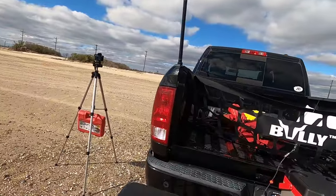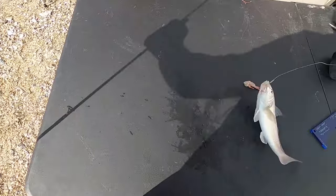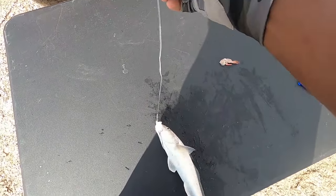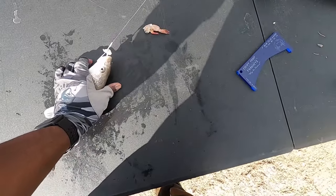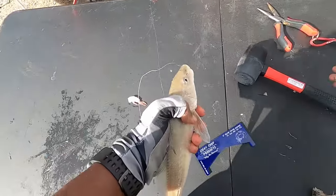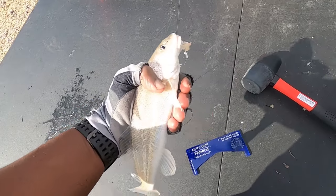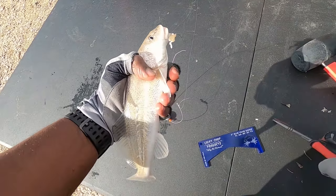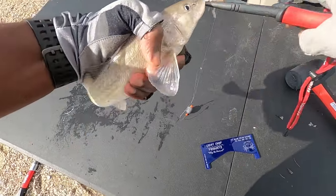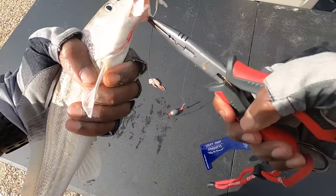Yes! There we go! Oh my God, look at that, y'all. It's about goddamn time. What time is it, y'all? It took me 1 hour and 45 minutes to catch this damn fish. Oh my God. That's a whiting too. It's about time, y'all. 1.5 hours to catch this.